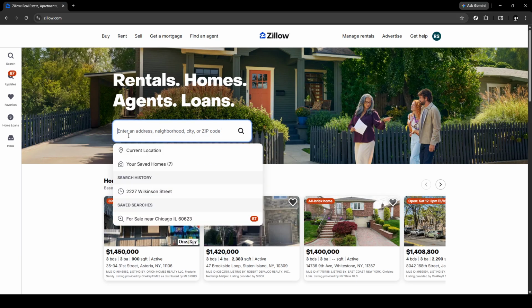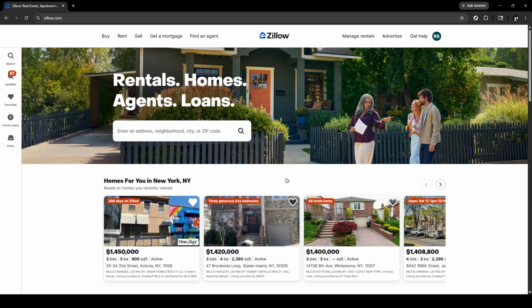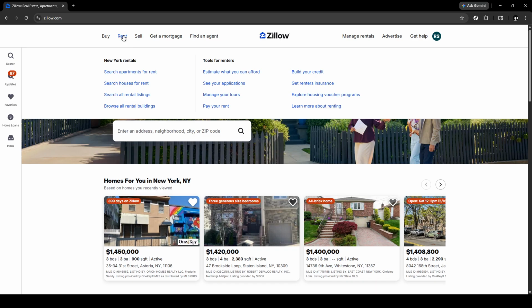Open your browser and go to Zillow.com. In the main search bar, type the city, neighborhood, or zip code you want and press enter. Zillow loads a split screen, an interactive map alongside a list of properties. This dual view is helpful. Hovering a listing highlights its pin, so you can tie each option to the exact block and nearby landmarks. If the page feels busy at first, don't worry. The next steps will streamline everything.